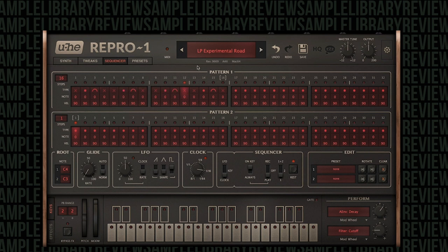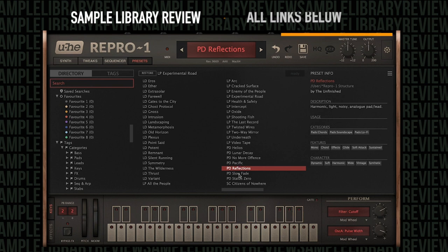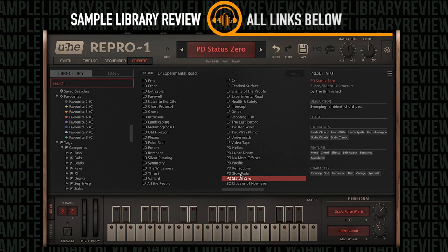These types of patches are really useful for keeping the music going and bubbling away underneath. It may be monophonic, but I can pull off a pad with it.